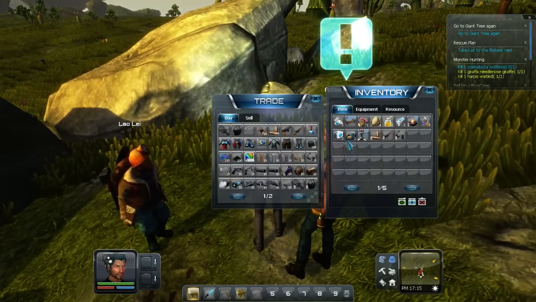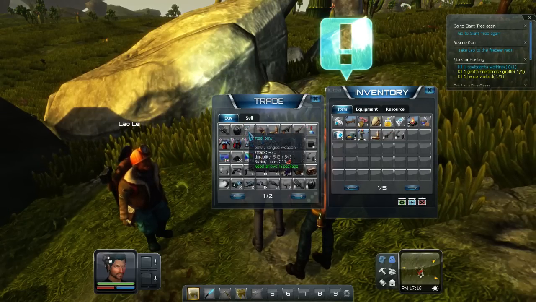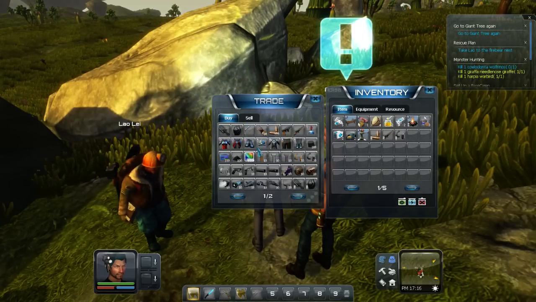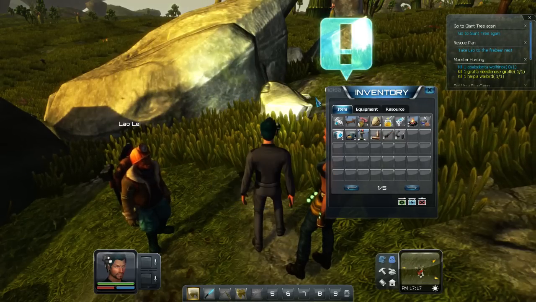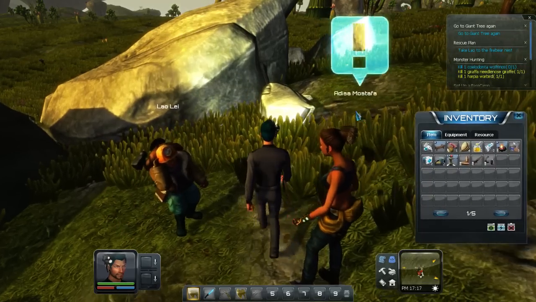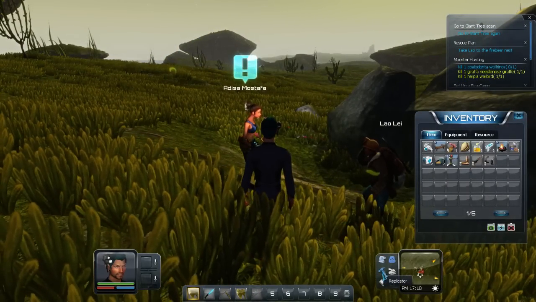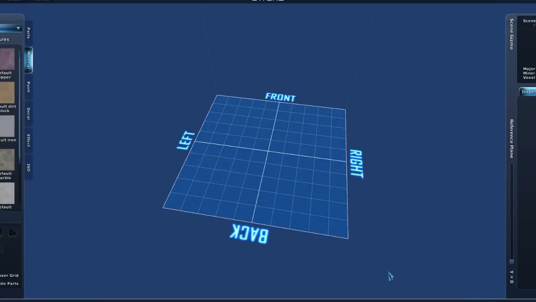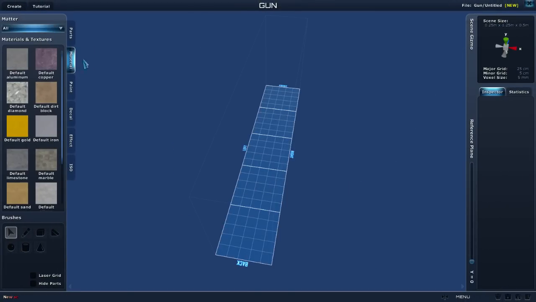Now, I could buy a lot of other stuff from her as well. She actually has the steel bow, which is really nice. But I'm actually going to be creating my own custom weapon right now. This thing is not going to be too pretty, just mostly functional. Not the replicator, I need to go into the creation system. Create, we want to create a gun, obviously.